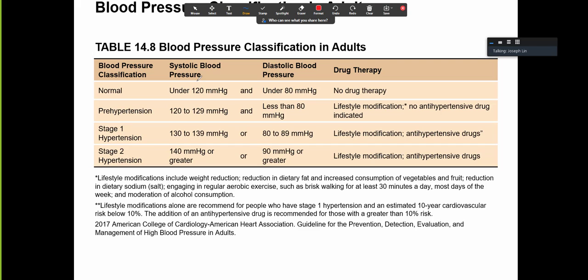They've been trying to push this number down to about 110 over 70. That's even better. I wouldn't say too low, where you don't have a pulse and don't have pressure, that's bad, but a little bit on the lower side would be a better value, because that means you're not straining your heart. The muscles of your heart are not contracting and generating so much strain. And that can also cause what they call cardiac remodeling, where the heart can reform and become larger. So pre-hypertension is described as 120 to 129, about 10 points above 120, and usually less than 80 millimeters of mercury for the diastolic. Usually you don't have to do anything. That means maybe you can change your lifestyle, change your diet a little bit, start exercising, and you should be good.